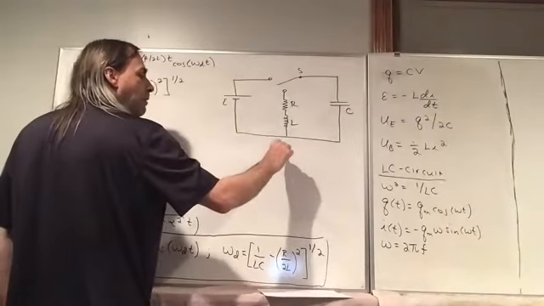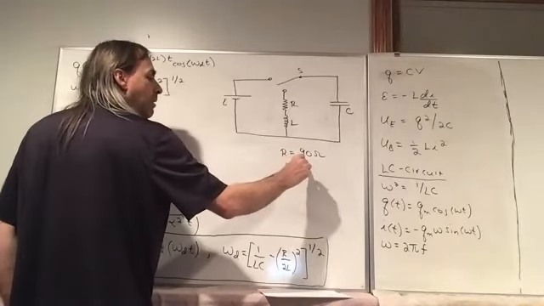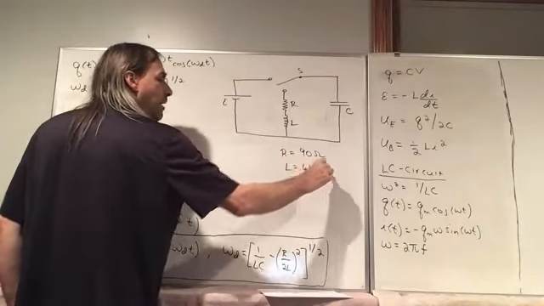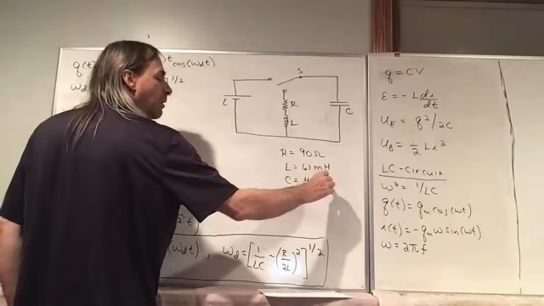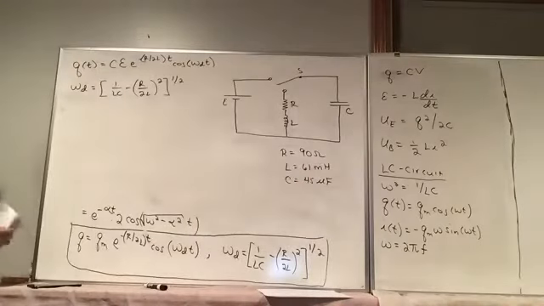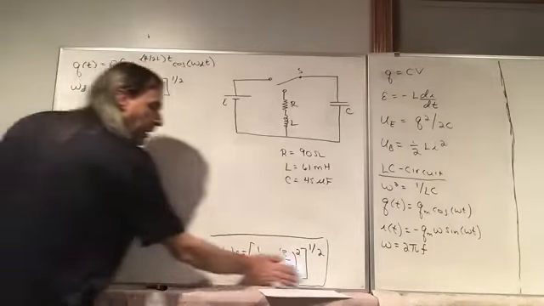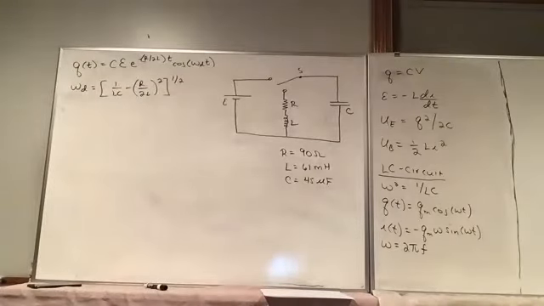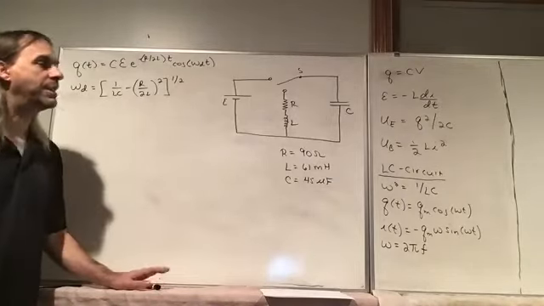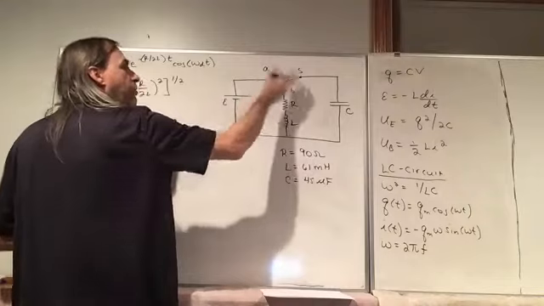So I make up some values here. Let's say the resistor is 90 ohms. The inductor is 61 millihenries. And the capacitor is 45 microfarads. So energy is going to oscillate just like before, except it's decaying this time. So let's find the frequency of oscillations in this circuit. So yeah, we fully charge it, and then we flip the switch to position B.